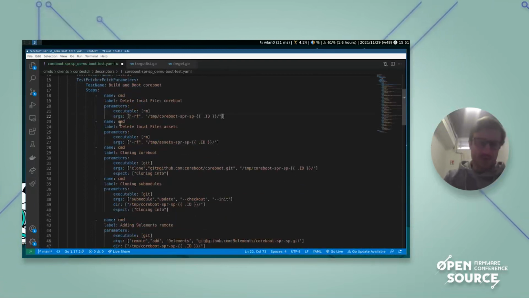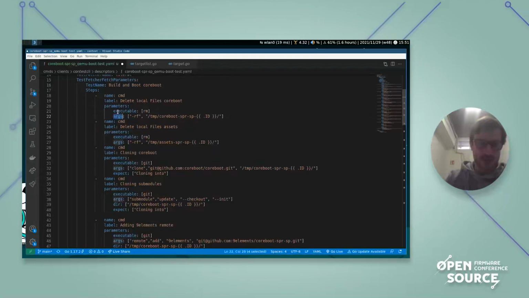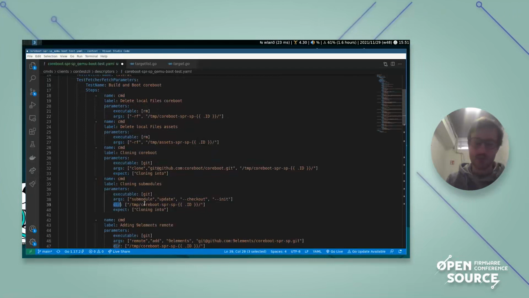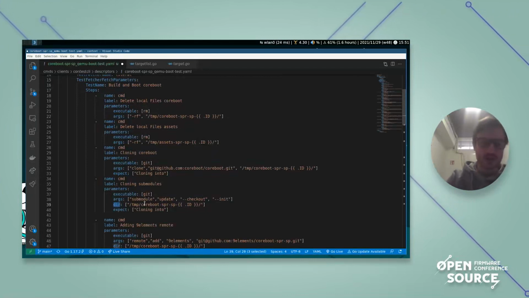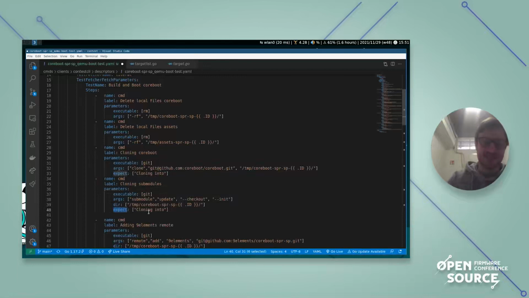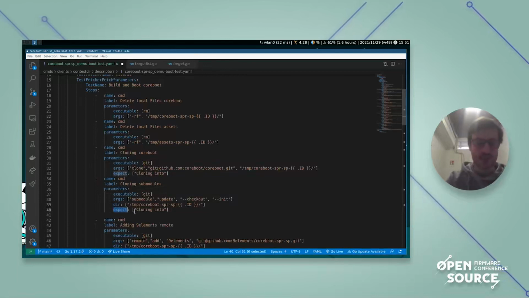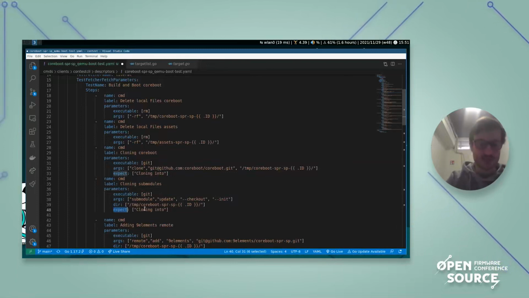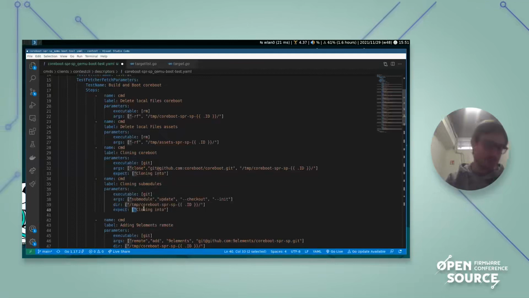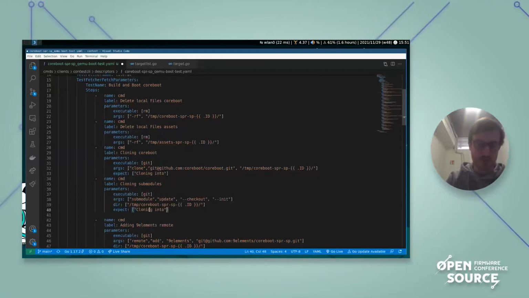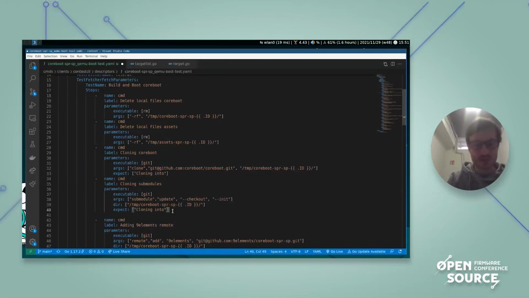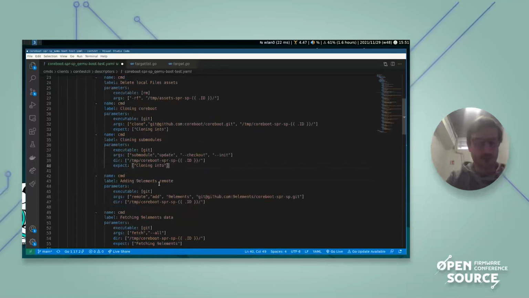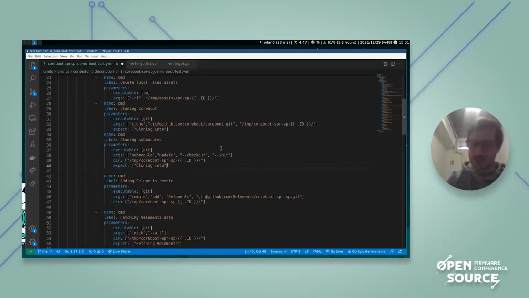What you can also do, except for executable and args for the command plugin, is specify a dir, a working dir, where that command should be executed. And you can also have an expect value. So when does that command fail, or when is that command successful? In that case, that command is successful if we see the "cloning into" string, right? And if we see that string, we say, okay, that command was successful. Whether that makes sense or not is a topic for a different paper, but however, you can do that.